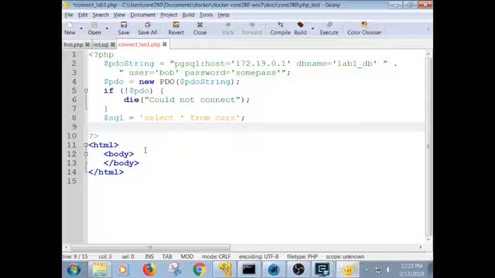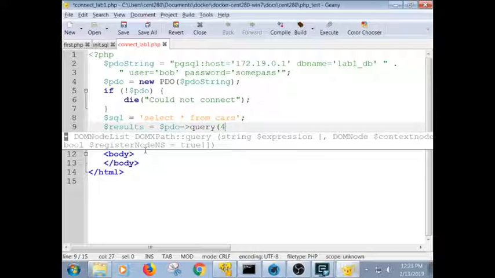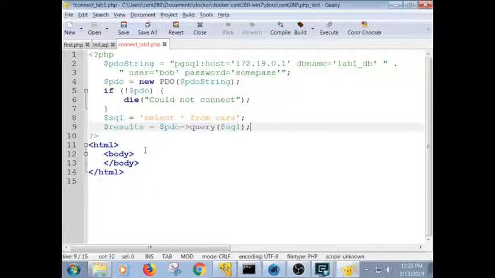Then what I'm going to do is I'm going to say $results. Another variable is going to be $pdo, which is going to run the function called query on $sql. So this object is something like that cursor object that we looked at once we were connecting to the database from Python.